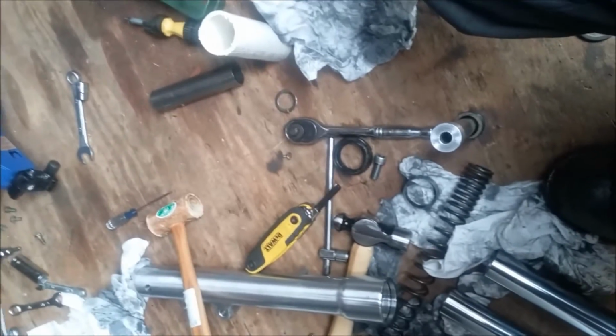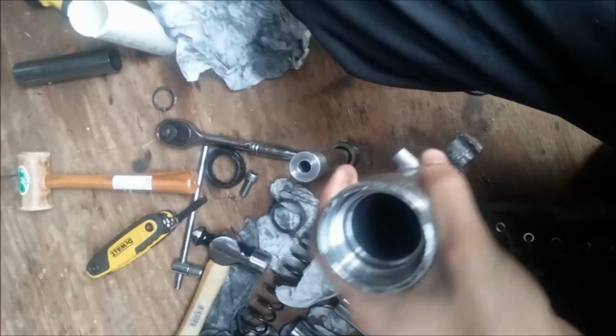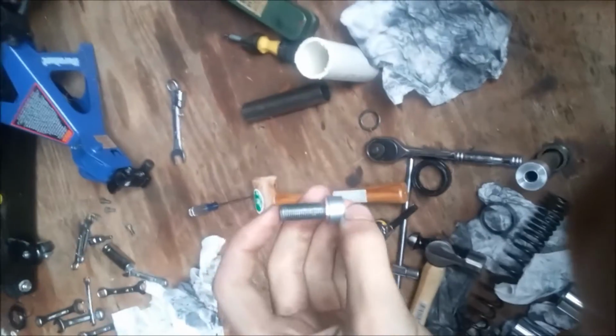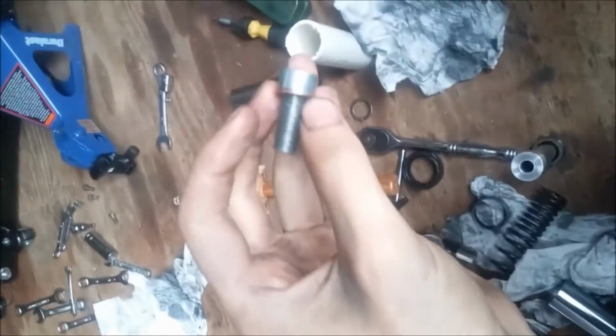So during reassembly, first take your caps, set your caps back through, and press them in. Next thing you're going to do, this is after you've already disassembled your fork, you've already taken everything apart, you've already cleaned out the fork with some oil or whatever you use for cleaning. So you're going to take your bottom, look and make sure it's all clean, make sure you get everything out. Always make sure, sometimes they get stuck in the bottom, that you have this copper crush washer on the hex bolt that's going to go in through the bottom. There's different sizes for every bike. This is a Suzuki Savage. This one is an 8mm, I believe. I think on that one, that was maybe like a 6. That one was much tougher to get out with the little bolts.